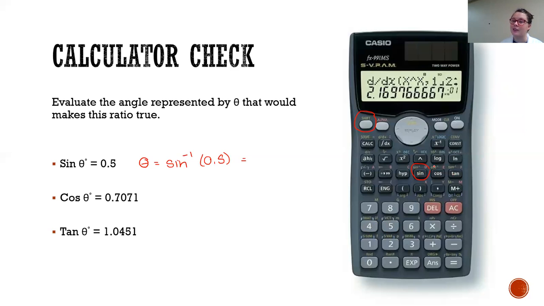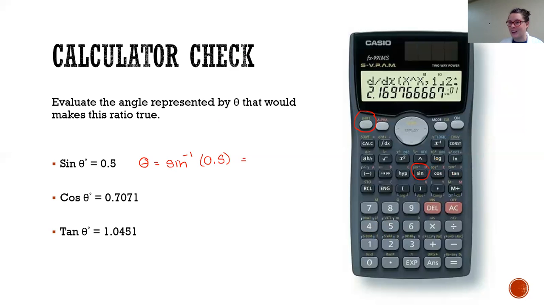Now, if you're using your phone for a calculator, that could be problematic for you. As long as you have a calculator like this one, you'll be able to figure it out. There's a couple other ways that it can be written. Sometimes it's written as a sine, or arc sine. Usually we'll see it written as sine -1.